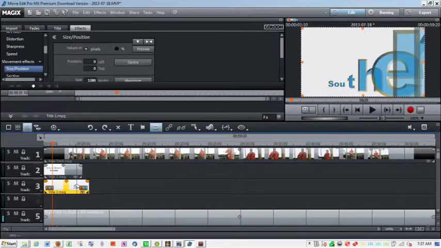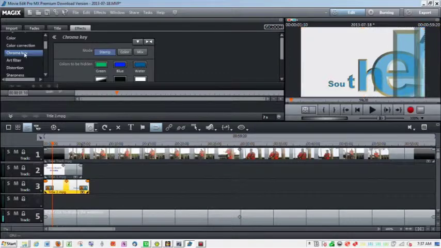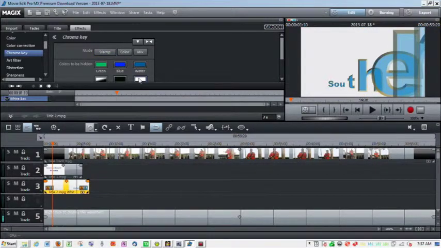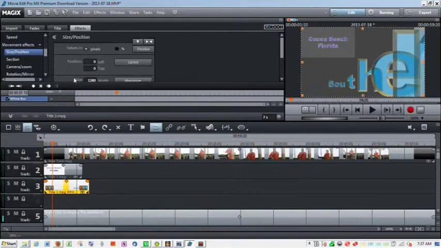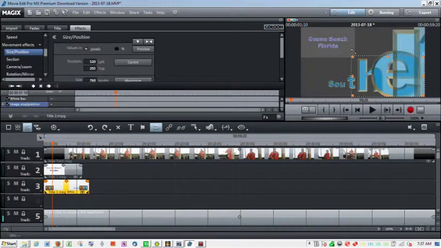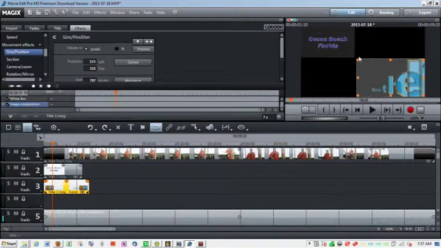I'm going to go back to the title number 2, do the chroma key thing again, click on white. It's going to remove the white background. You can actually adjust this so that it's much more detailed and much less gray or sort of background on it. But for the purposes of this, I'm just going to do that. That way we can show you 2 titles superimposed on top of the main video.